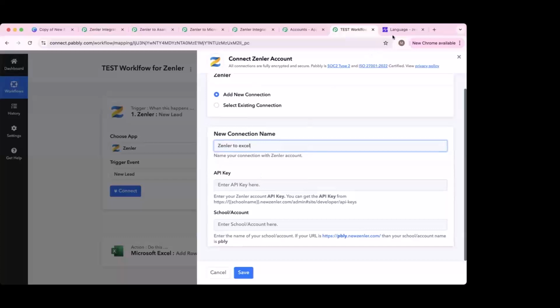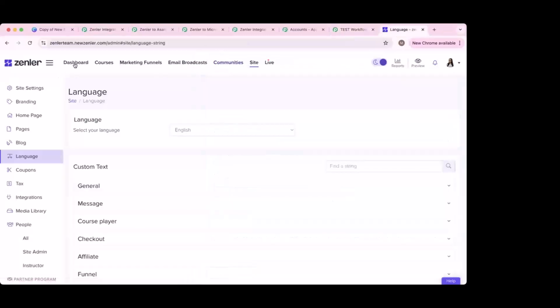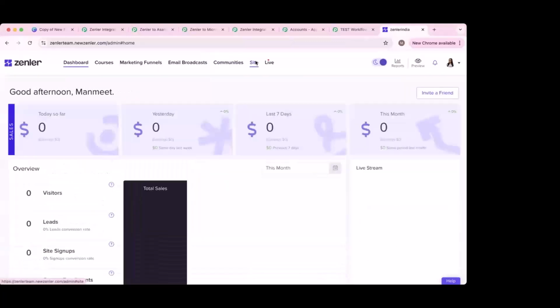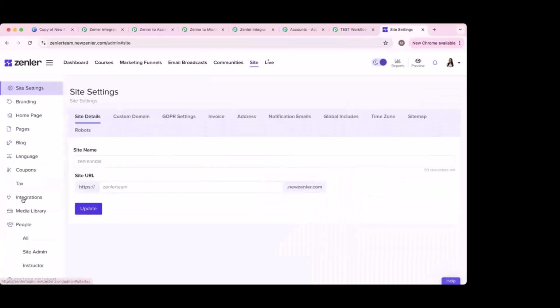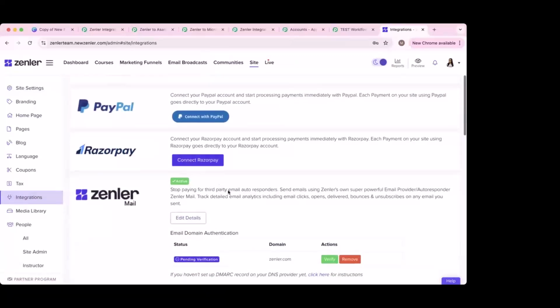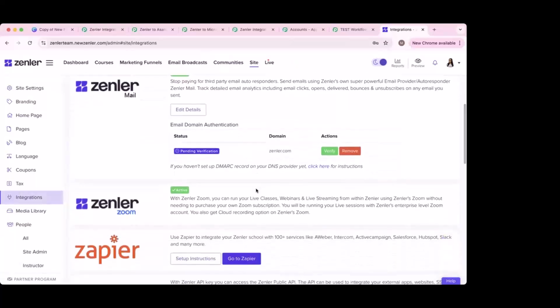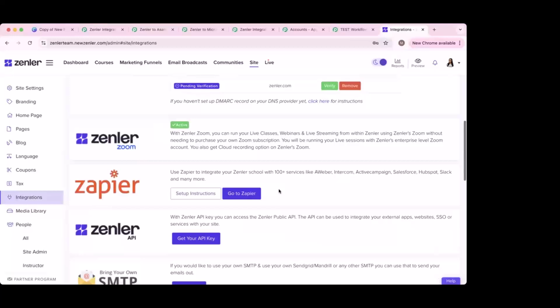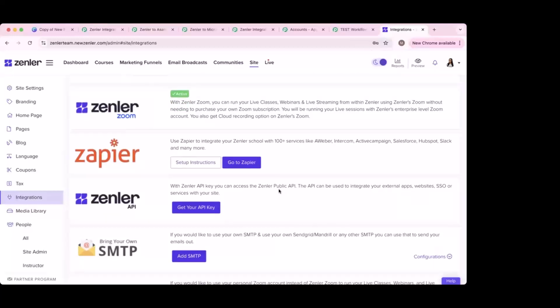Now here I'm using a Zenler test account. In your account as well, whenever you go to site and you go to integrations, we will go to site here and we will go to integrations. Remember, integrations are only accessible by the super admins of the account, because as the super admin you have access to two areas which are very unique to you, which is the billing area and the integrations area.